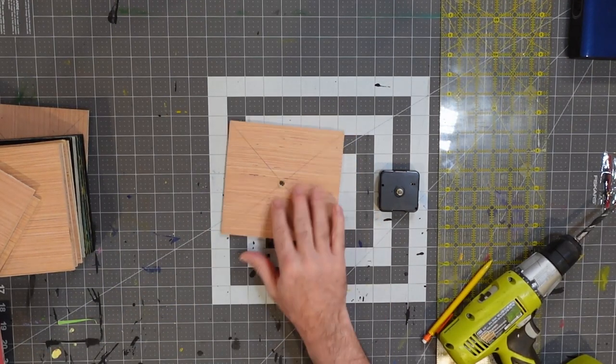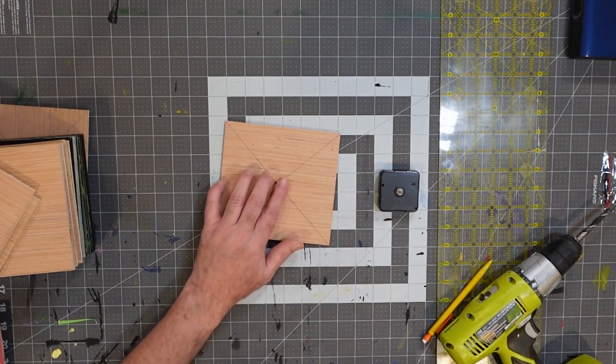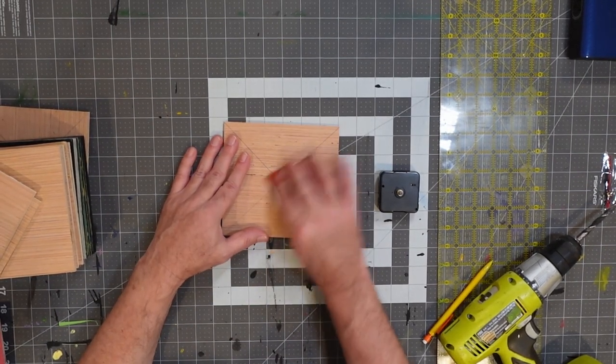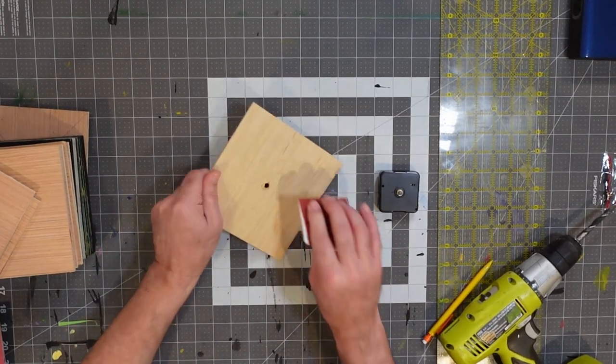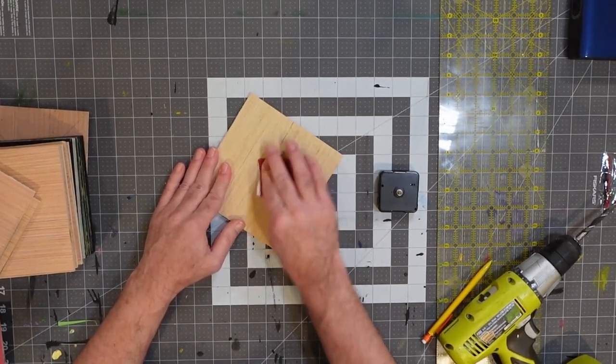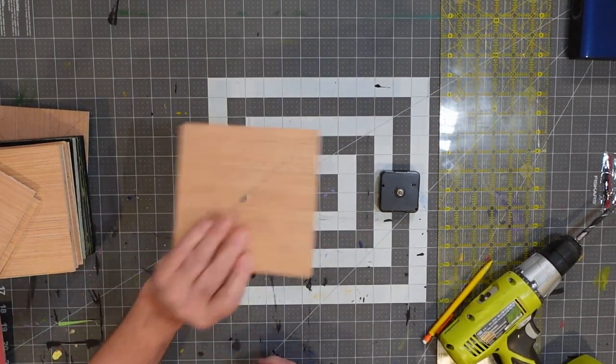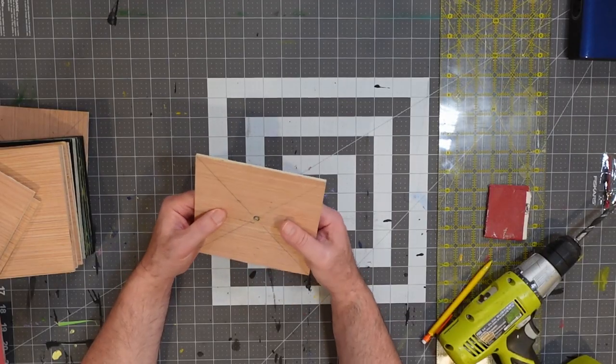Not so bad. You may want to take a moment, if you have some sandpaper available, to give it a little bit of a sand — just take care of those rough pieces. It's not going to make a huge difference because most of this stuff is going to be covered up, but it just makes it easier to work with. This doesn't have to be a square piece of plywood either — it could be an oval shape, make it paisley, whatever. Where you put the hole is entirely up to you.